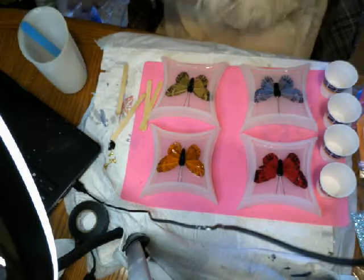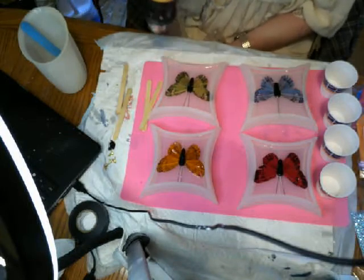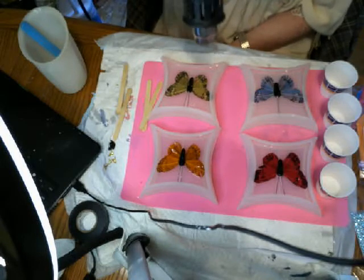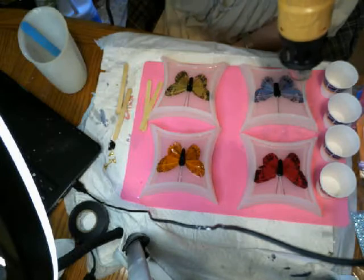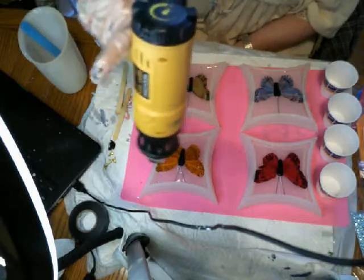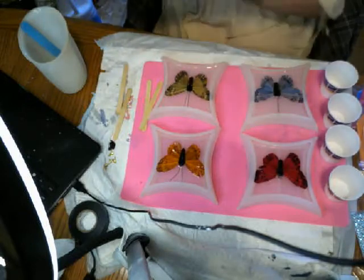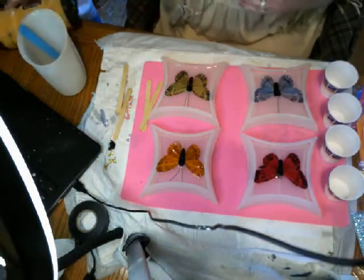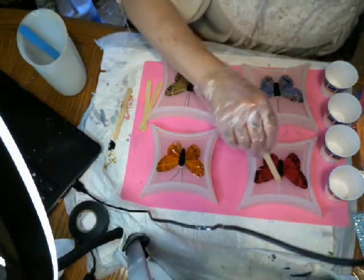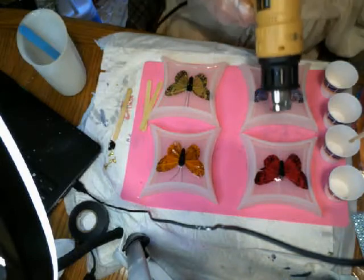Alright, let's heat her up. Oh, great. Heat her up, baby. Get out of there, bubbles. I'm just hoping there's one under the butterfly. Oh no, look. Y'all see what happened? Great. Look, this little thing's melted. Crap! No way! Why did it just do it on that one?